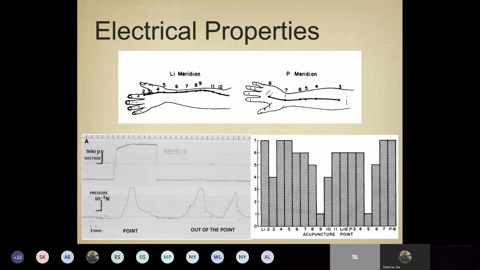As you can see, not everyone had all the points. In fact, certain points were local minima of resistance and local maxima of electrical conductance for all the subjects tested. And some points were only found on one patient. Well, how can that be? It may be that certain points are, in fact, spurious, or it may be that they are an ephemeral phenomenon, and this ephemeral phenomenon comes up with certain pathology. This theory will be explored in a little bit. It's important to note that the French had already established quite reliably that many acupuncture points represent areas of increased skin conductance.